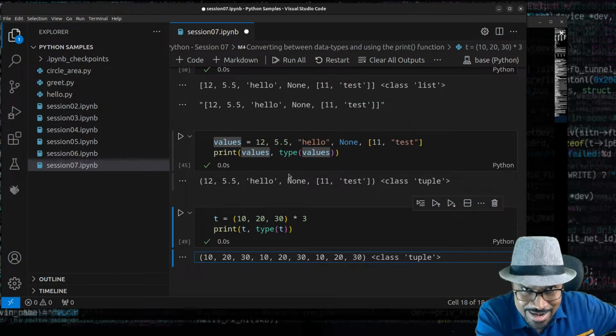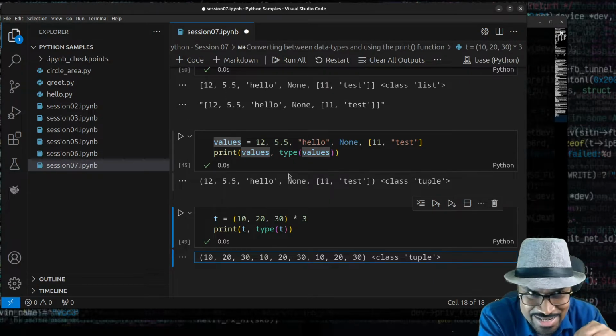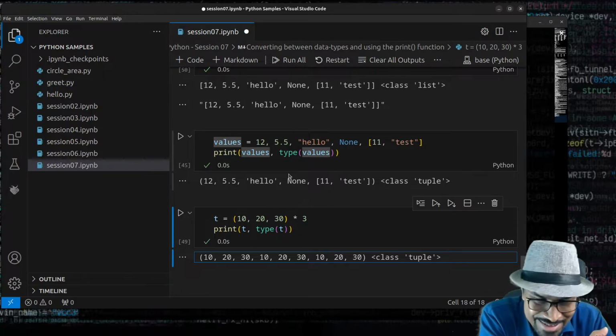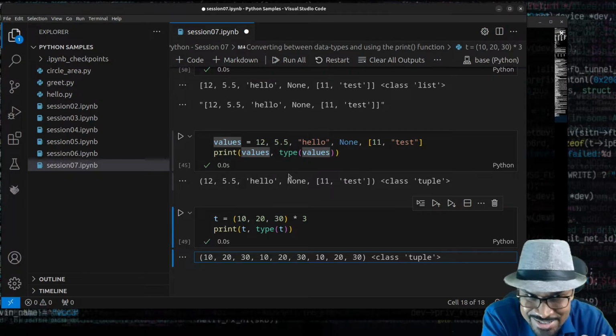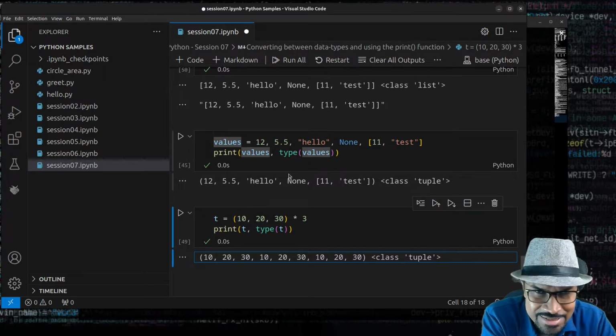Using types, you can create data types, but type is a type of other types. So it's like a meta class, as you call them in object orientation. It's a class of a class. Some people ask me what is a meta class. It's too early to talk about this, but let me give you an example.